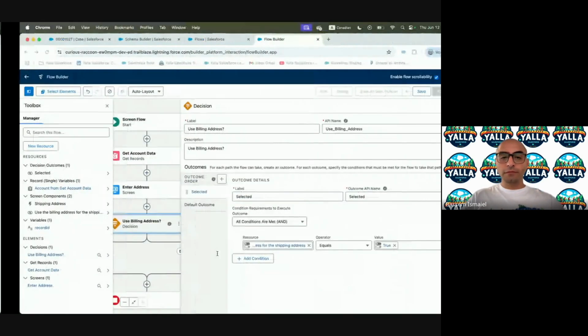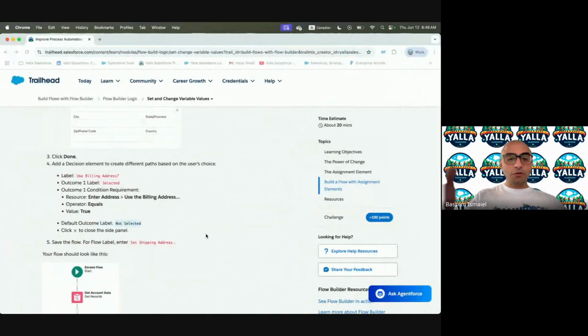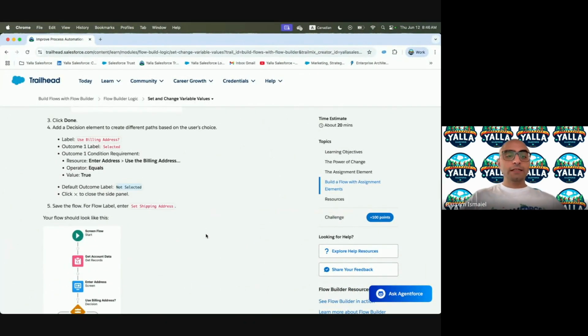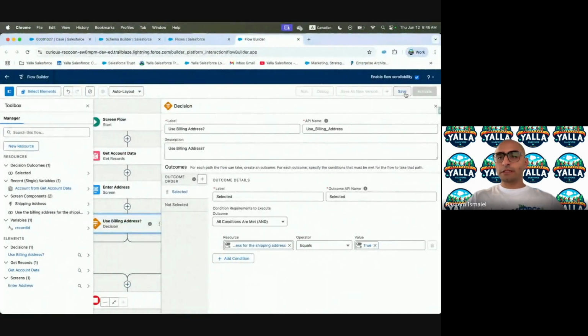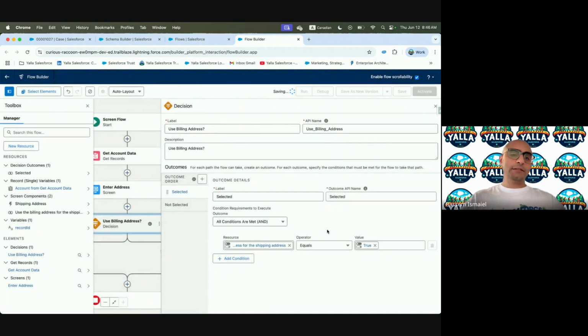Otherwise, that means it's going to be copying, so not selected. Those are the two conditions. Save the screen flow and set the shipping address. Save it, set the shipping address, and here we go.